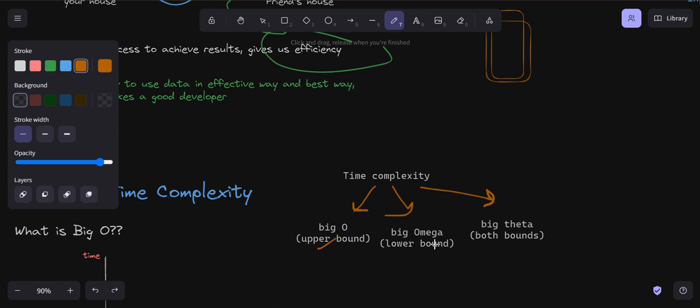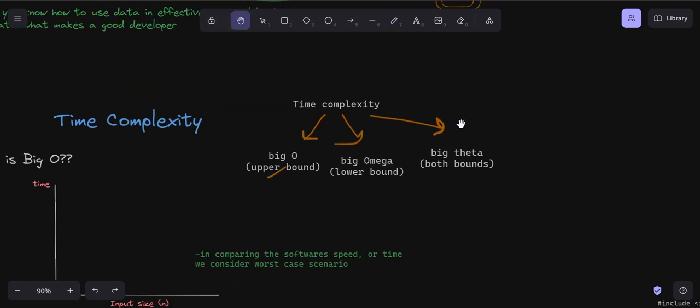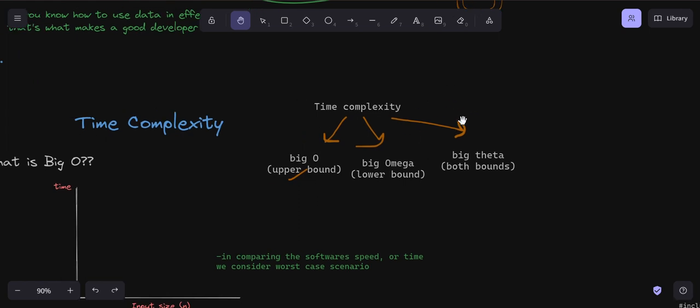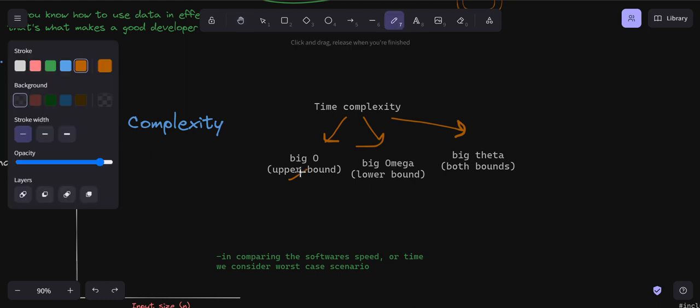Now big omega corresponds to the lower bound, it considers the best case scenario, right? And big theta is both. So while considering the application, the thing we should consider is big O, the worst case scenario.